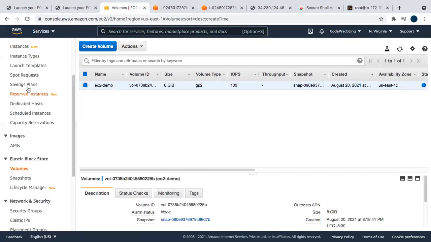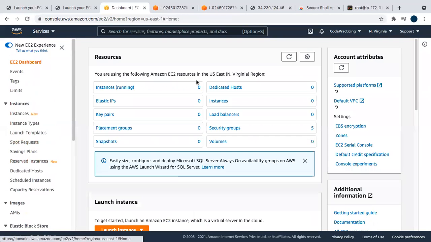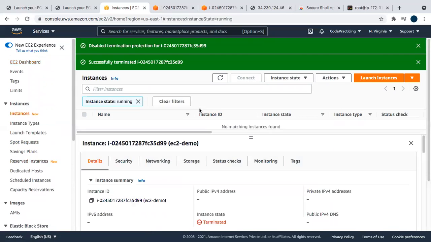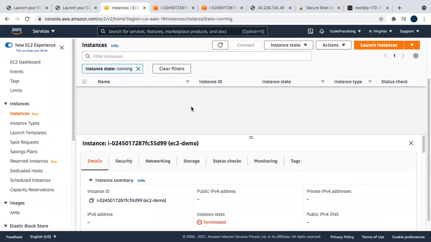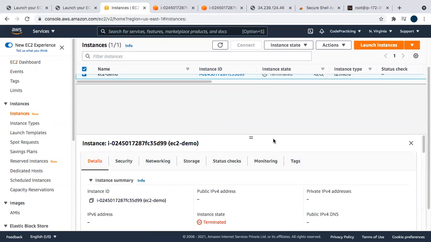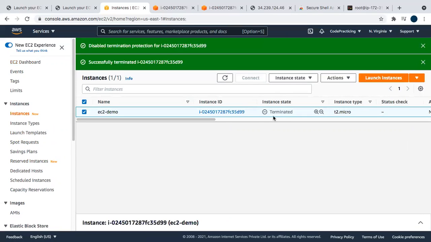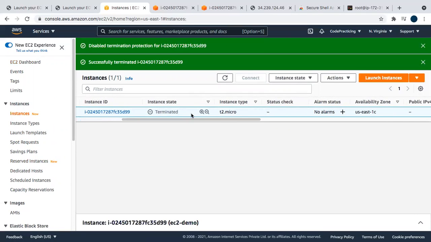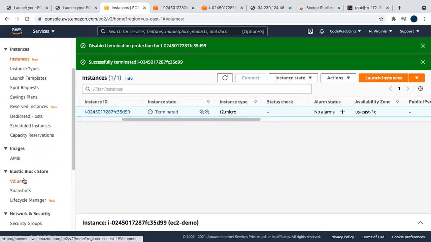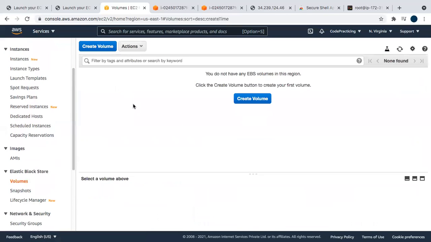Okay, we'll wait for some time. It is not completely terminated, that's why we have our volume. Yes, now our root volume is deleted after termination of our EC2 instance.